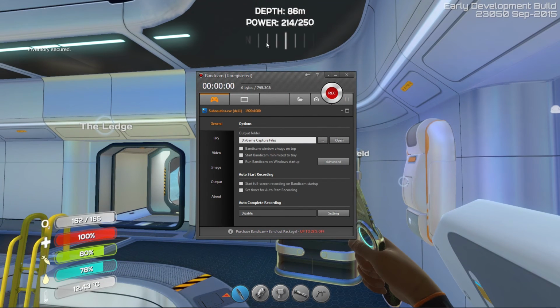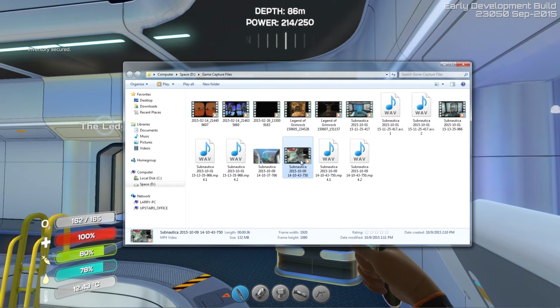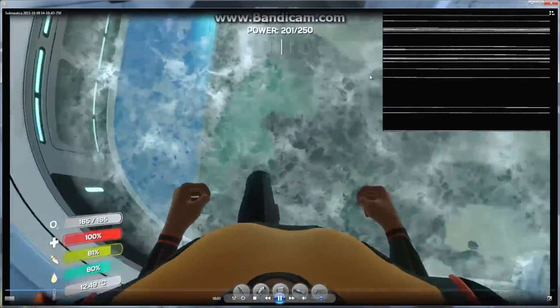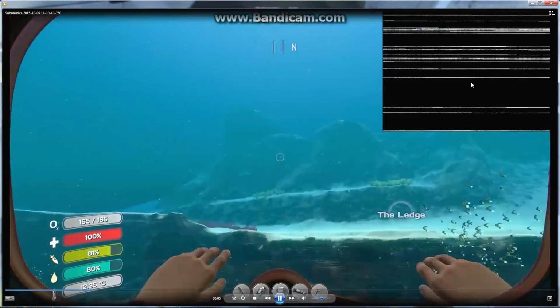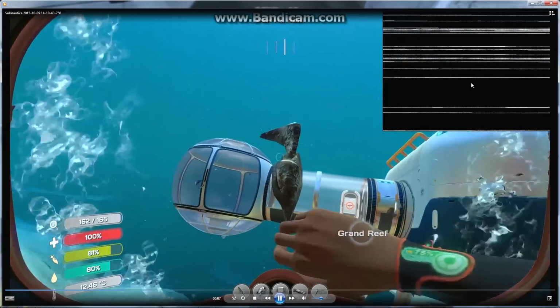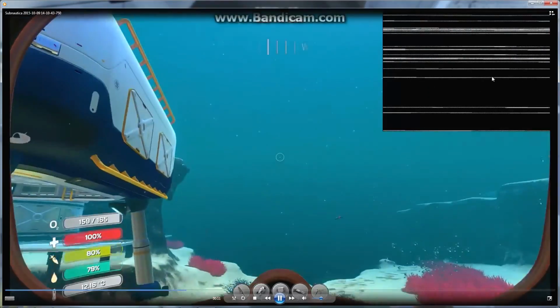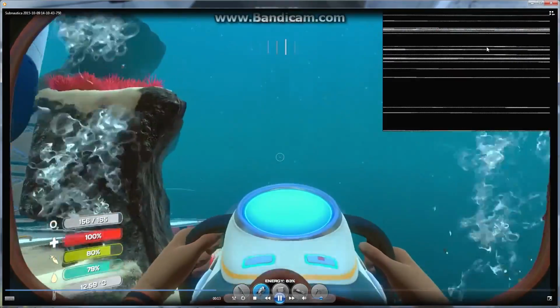And then we'll tab back out to Bandicam. We'll hit stop. And then we can go into our list of stuff. And look, there's our Subnautica video. And you can see all the stuff that's happening. Ignore this black bar. I still have my webcam enabled, but I don't have a webcam turned on. This black box here is where my webcam would appear if it was enabled.